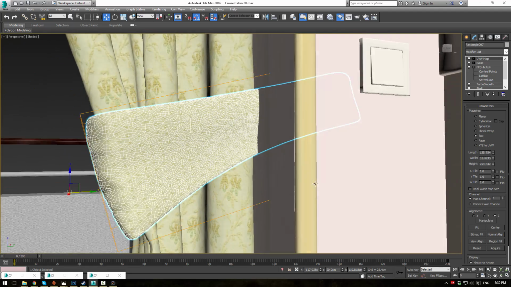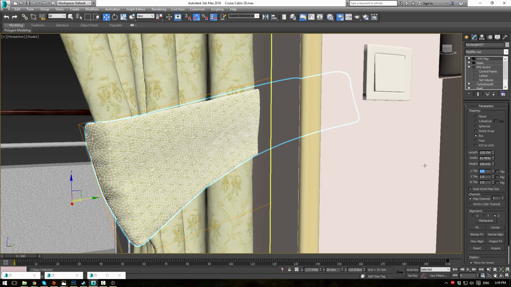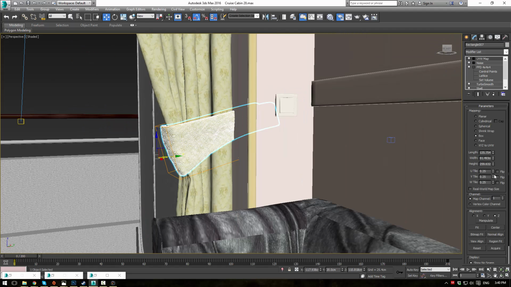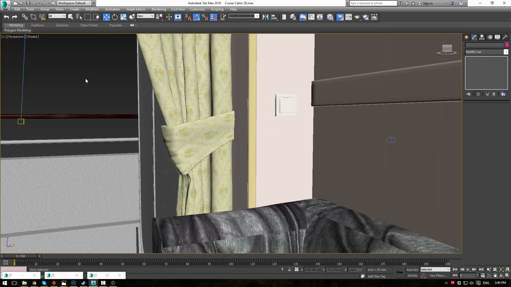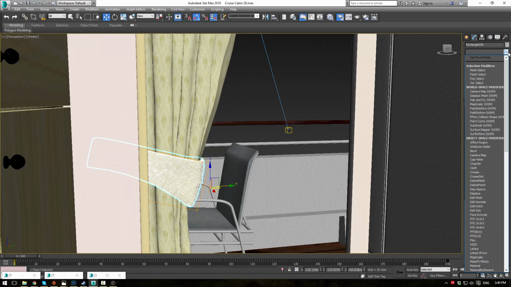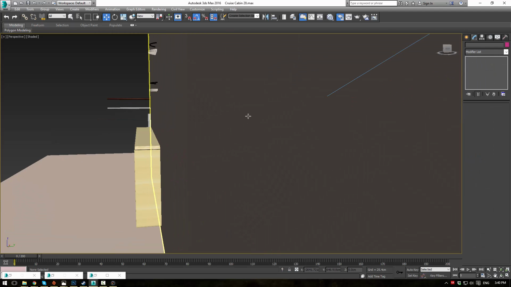And then let us adjust the tiling here, maybe 0.25, 0.25, 0.25, just to get it to about the same. There we go. Maybe even a bit bigger. Let's try 0.15. Perfect. Okay, and then do the same over here. So UVW map. Let's get a box and 0.15. Alright, there we go. That resolves that issue.